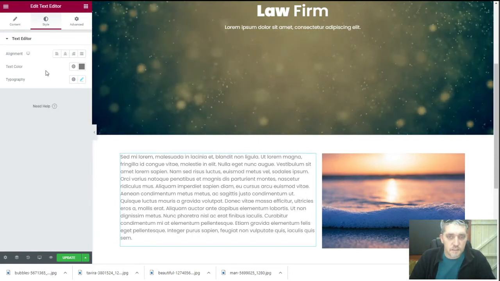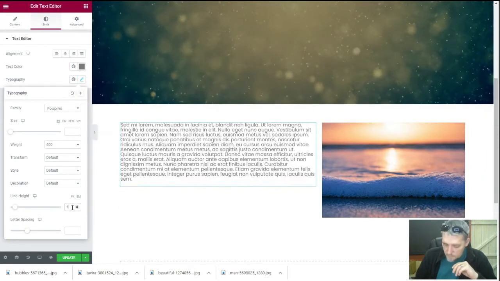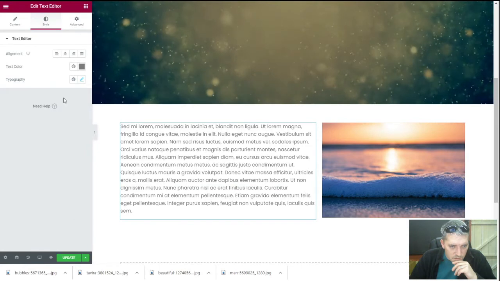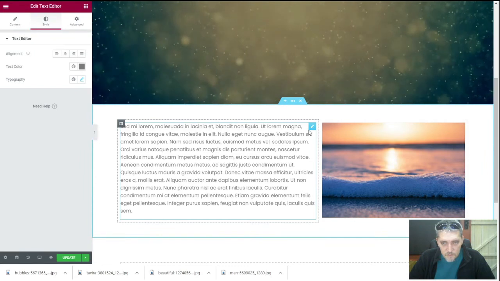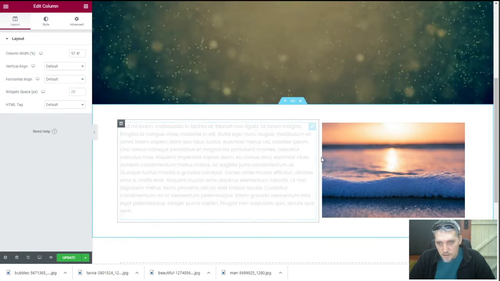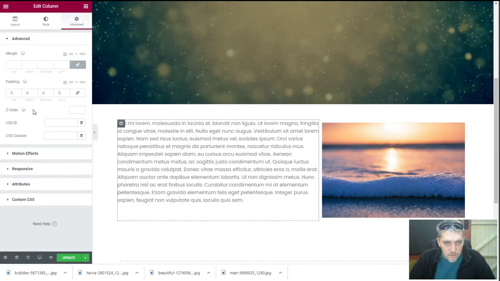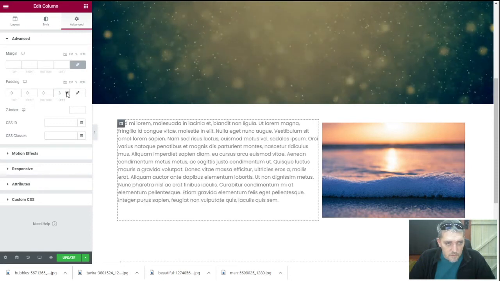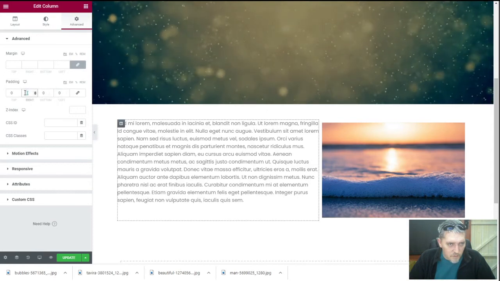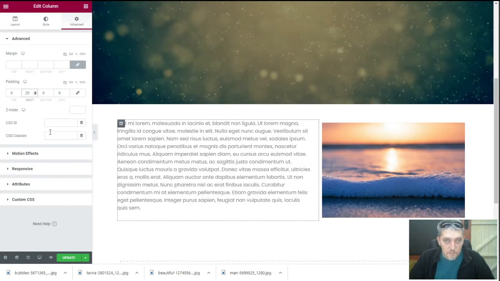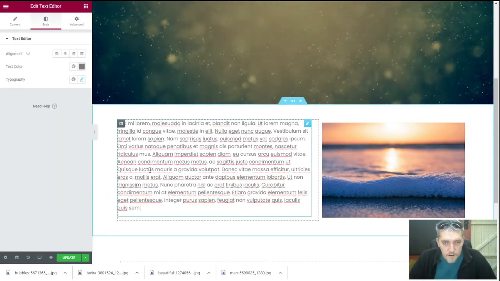Remember, people need to be able to read these as well. I prefer a line height of 1.6. Yeah, I think that'll do. That looks perfectly fine. Now, what I don't like here is that this is too close to the image for my liking. So on the right, I'm going to add a 25 padding. It's half of my 50, so I want to keep that consistent. I want to keep it in those layers, 25, 50.